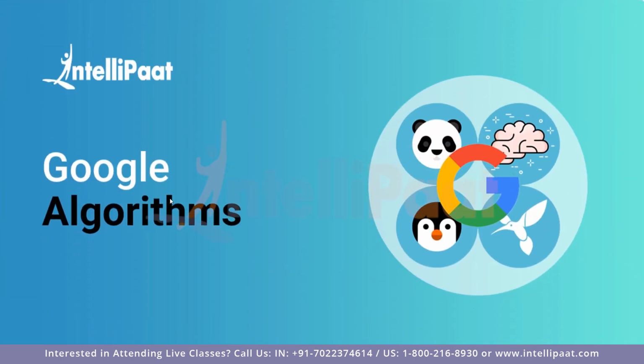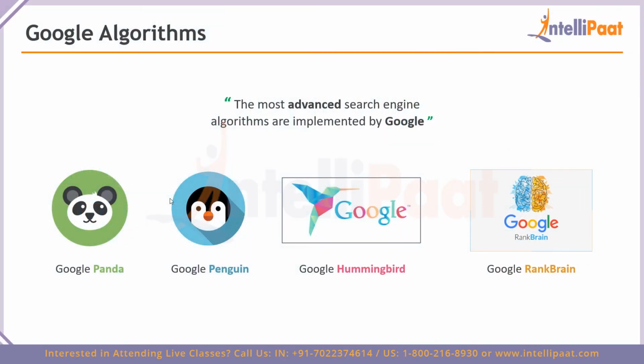So with that, we come to the section where we can understand what Google algorithms are. And one thing to mention, if you remember at the start, you're an expert in SEO if you understand 40% of Google's algorithms, right? It's not the number of algorithms that you have to understand, it's how these algorithms work. Because as a search engine, Google is the most advanced search engine out there because it uses complex algorithms to make sure that the website ranks.